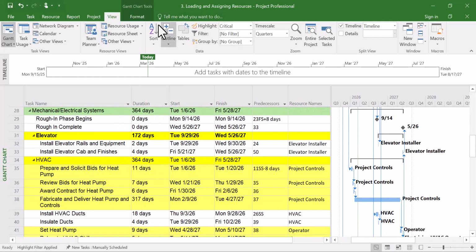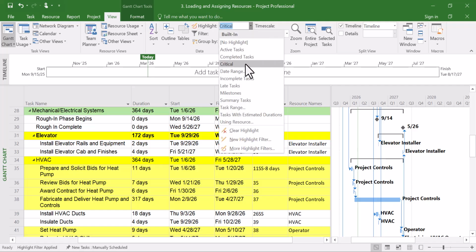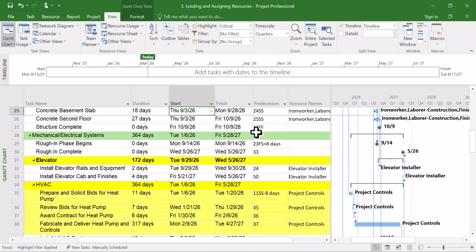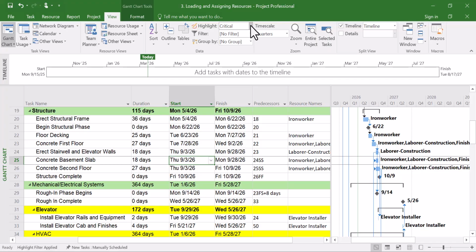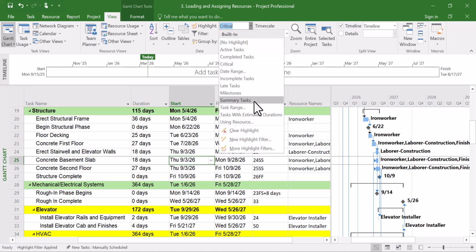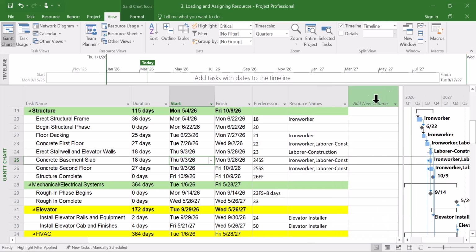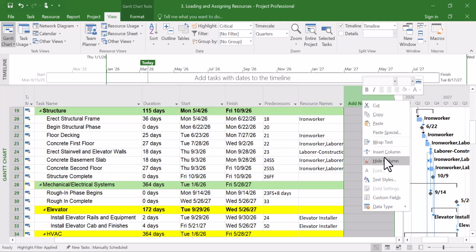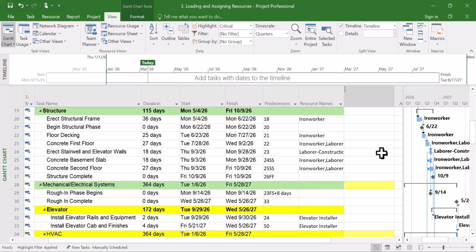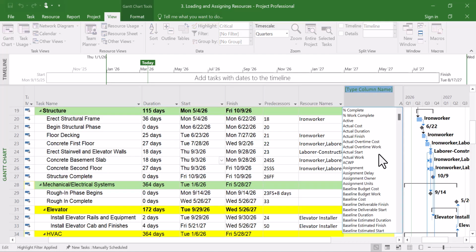So you can see I go to View, Highlight, and I choose Critical, for me to see the activities that are critical. So that is one way. Then we're going to do more on how we can do critical path management or analysis in Microsoft Project.